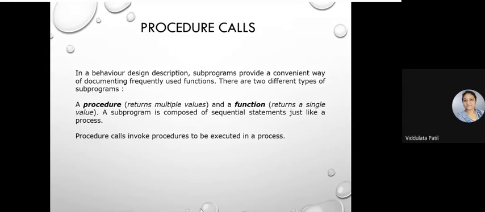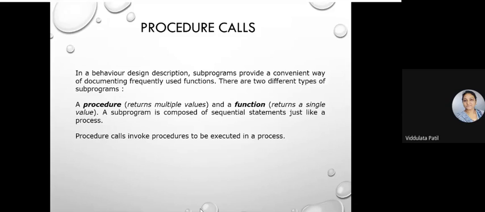Now, moving forward, as we have discussed till now the different types of statements that we are using in sequential modeling, or behavioral modeling. Now, in a behavioral design description, when we are using subprograms, it provides a convenient way of documenting frequently used functions. That means whenever we are using certain functions frequently, if we are using a subprogram for that, then it becomes easier to get a complete program.